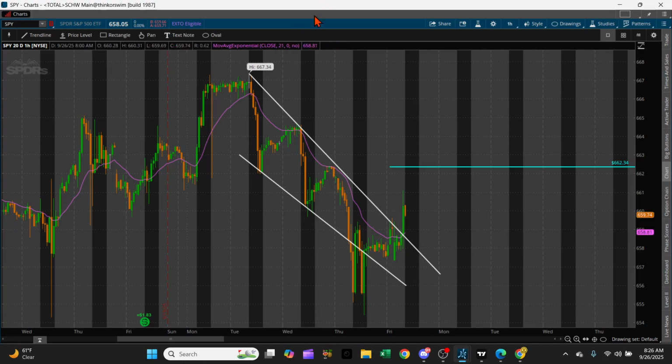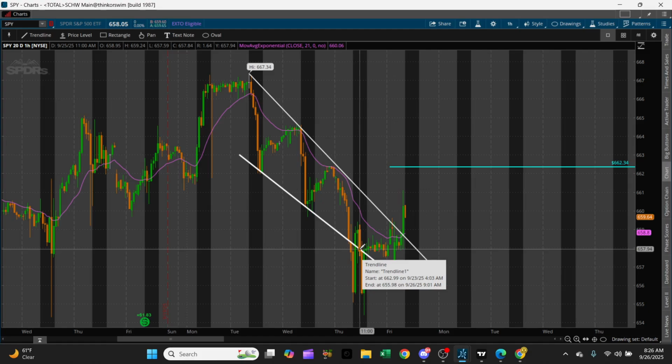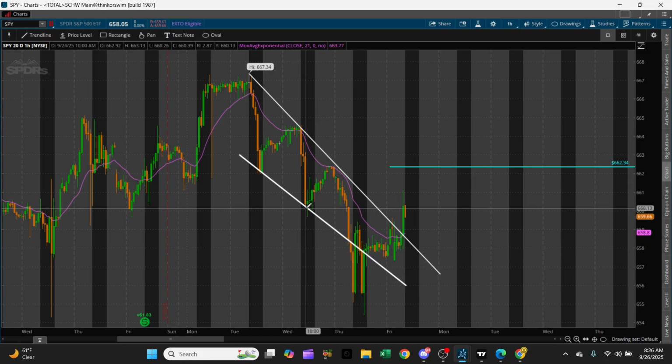How to calculate and trade this? I took the top, 667.34, and you would trade at the bottom, which I believe is the bottom. Don't hold me to that, but maybe it's right here. Maybe I didn't do the bottom over there. Let's say it's right here. I think it was like $7. I didn't necessarily move. There's so much cut through here. I didn't depend on that as a bottom. So the bottom is right here.